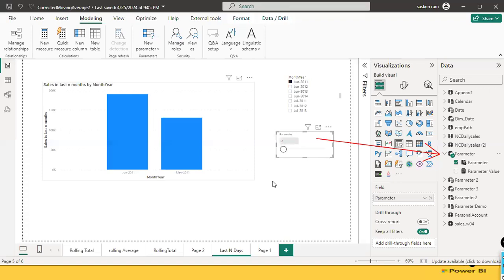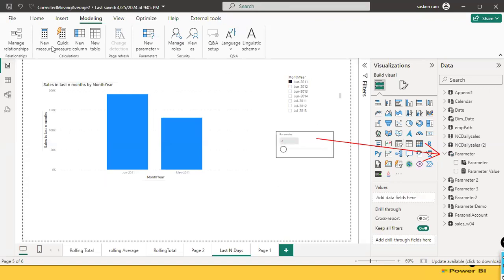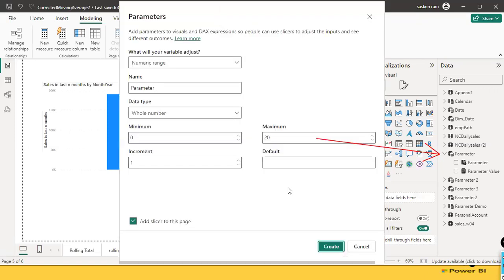So for example, I'll show you from the beginning. Click on the new parameter, numeric range. Here, numeric range or fields, it's a numeric range. Parameter, it's 4, and a whole number. Data type is a whole number. Minimum value should start with 2 and increment by 2, maximum 20. What will happen is it will start with 2. When you slide it towards the right side, it will increment by 2. 2 plus 2 is 4.